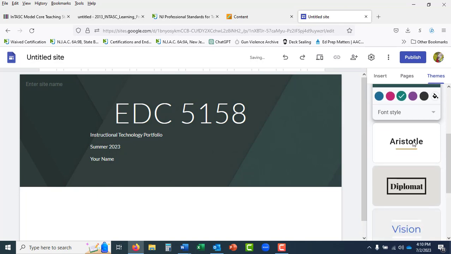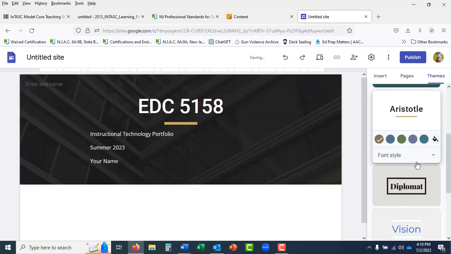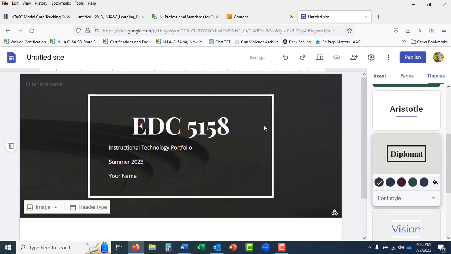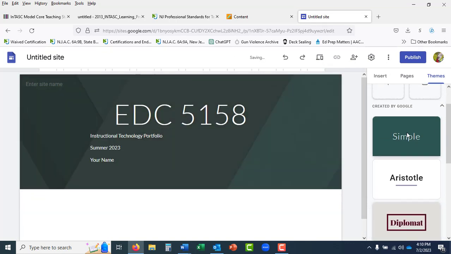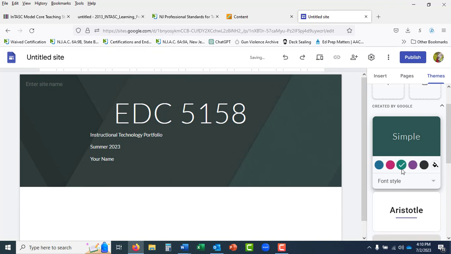You can use Aristotle. Again, it comes up with different colors. Notice there's a background image, diplomat, background image, again, different colors, etc. I'm going to stick with simple and maybe, how about a black background, right?